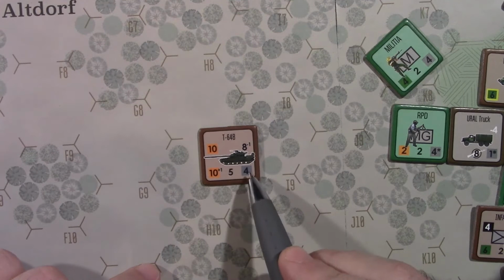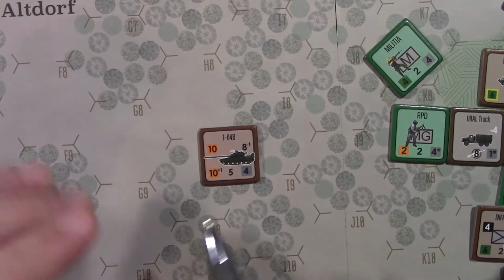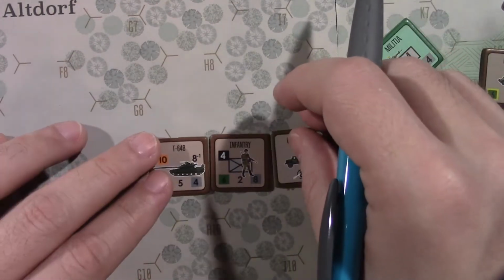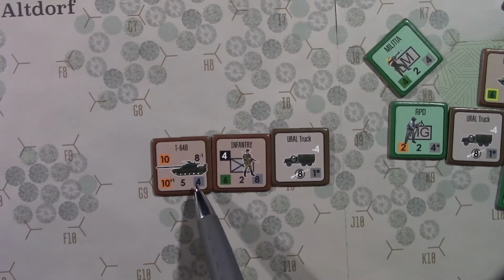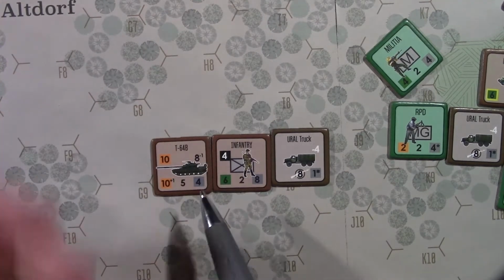Great. Down here in the lower left is your close assault factor. So when you're doing your close combat, you'll notice that many of these have a value, even the truck. So you'll see that tanks, they can use their coaxial machine guns, and this is kind of a representation of that.